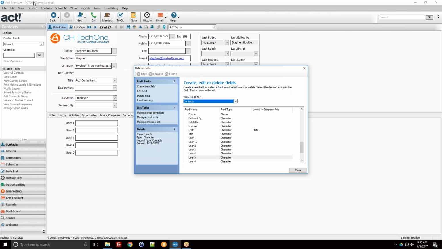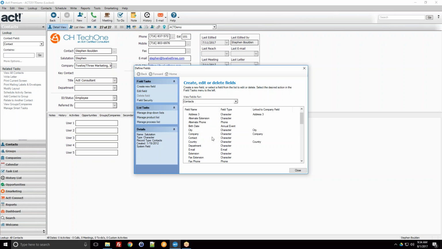Now, because I am the only person using this database and I'm in the demo, the Define Fields window came right up. I mentioned that the database needs to be locked. If there's anybody else currently using ACT, ACT doesn't want you to interfere with field names and field types while other people are using the database. So it will give you a warning of who else is currently logged into the database at the company, and it will actually give you an opportunity to give them a boot and kick them right out from there. This is best done usually when off hours or late in the day or very early in the morning when people aren't using ACT.